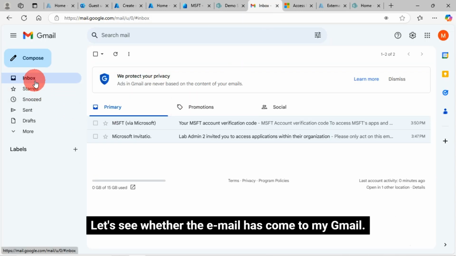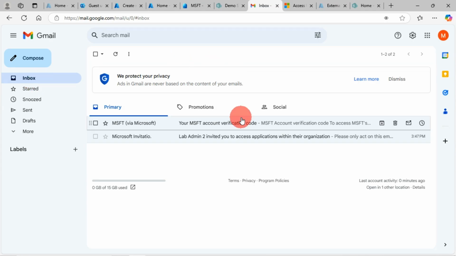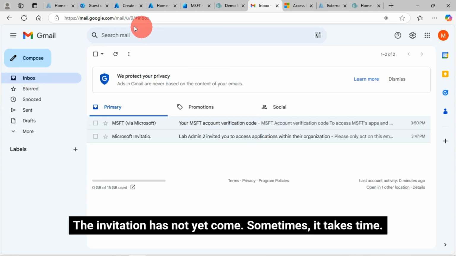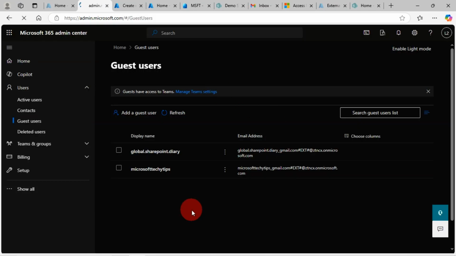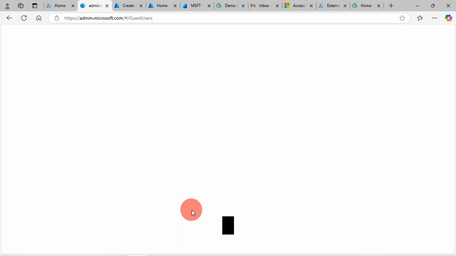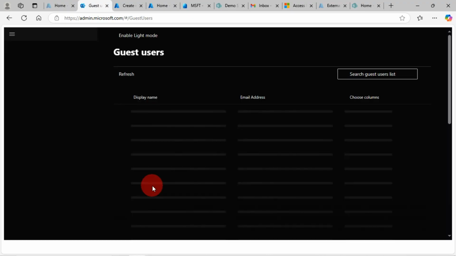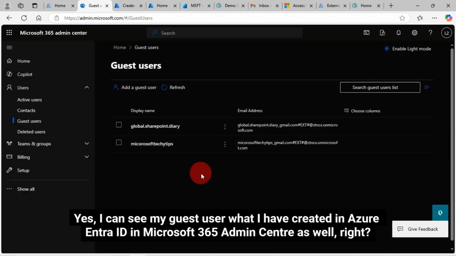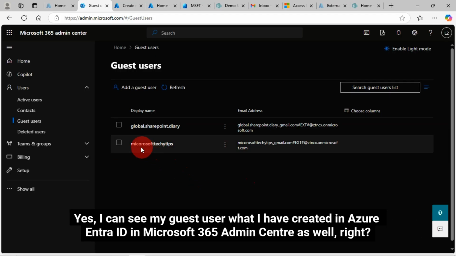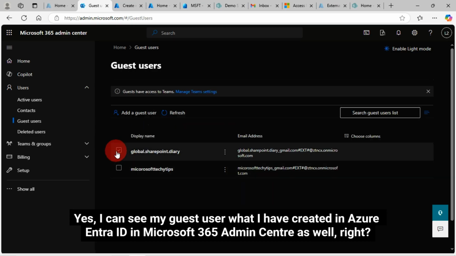Let's see whether the email has come to my Gmail. The invitation has not yet come. Sometimes it takes time. The process is the same as creating a guest user from the Microsoft 365 Admin Center. Already I have shown this process. Yes, I can see my guest user, what I have created in Azure Entra ID and Microsoft 365 Admin Center as well, right?